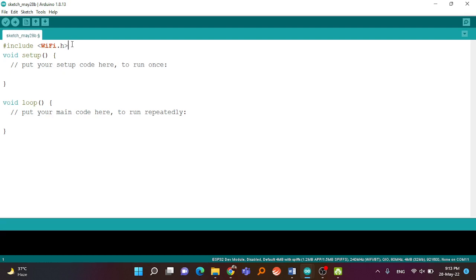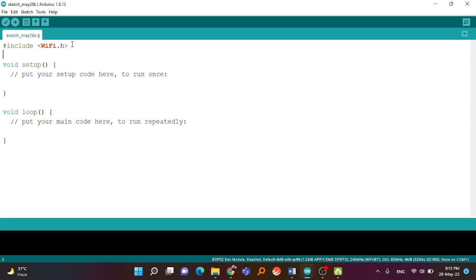Now if you are using an Arduino board, then you have to take a different library file, because Arduino has no Wi-Fi inbuilt, so you can use ESP8266 with it, or else you can use the ESP32 directly. It's better if you use ESP32 because in one board you can do everything.